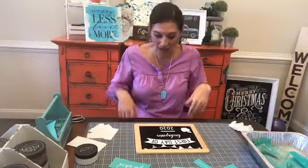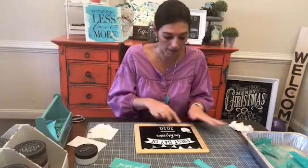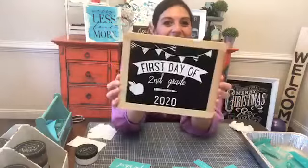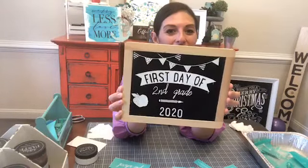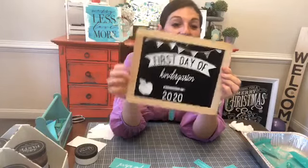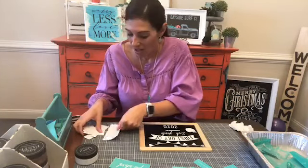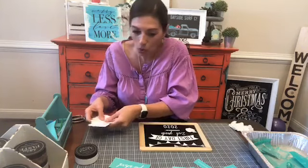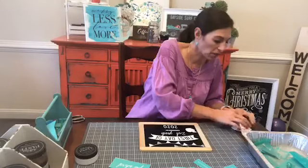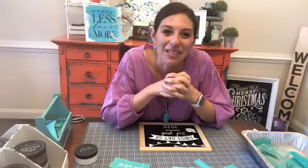I like that you can make it as complicated or as simple as you want. I could have left the little flags and the apple off and just had the words 'first day of' with the year. But I like the little pennant banner thing on the top there — it's cute. And again, the upgraded version of this transfer is available. I am using the old, outdated, retired version — the upgraded version is much, much better, much cuter. I just showed you guys since I have the old version. I think the flags are super cute too.